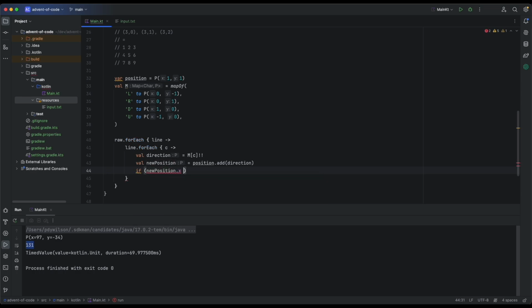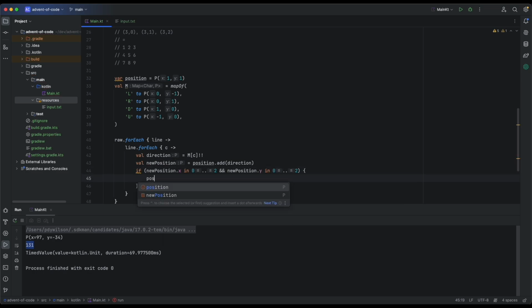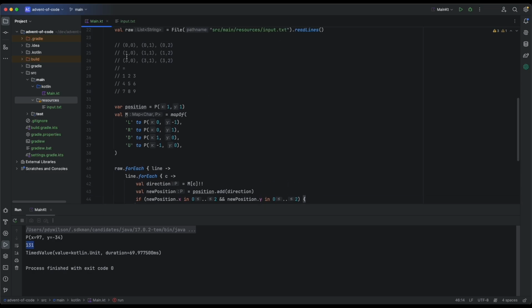dot x in 0, 2 and 0, 2. The y, x and y need to be in 0, 2. Then we update our position. And otherwise we just don't, because we walked outside of the boundaries of our grid, which is wrong here.